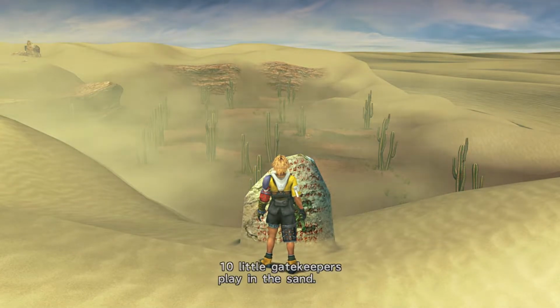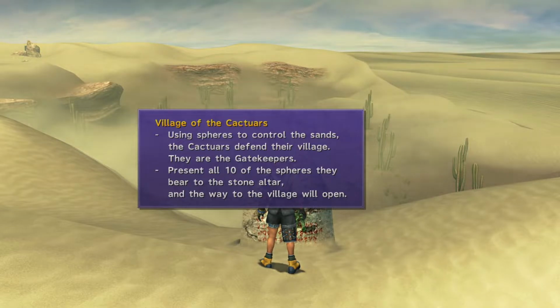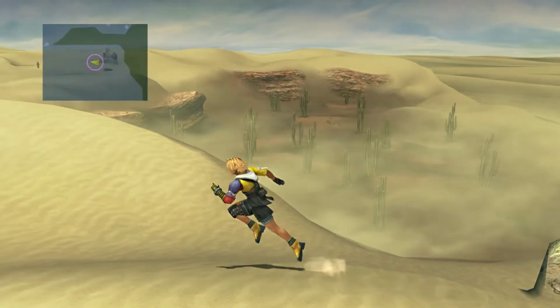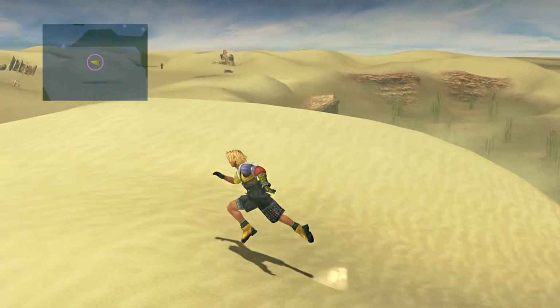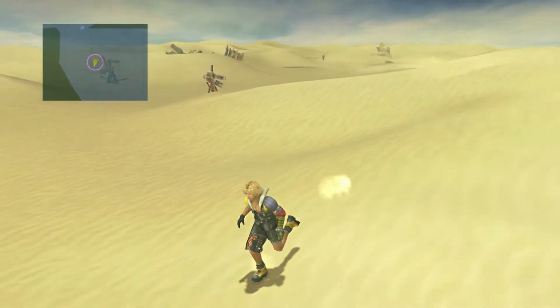So now I'm going to show you. We're here at Beacon Island, because I want to show you where you can get chocobo wings. So I recommend you do this mini game here to find the cactars, and you need to make sure you have a Master Thief, and then you can steal chocobo wings.